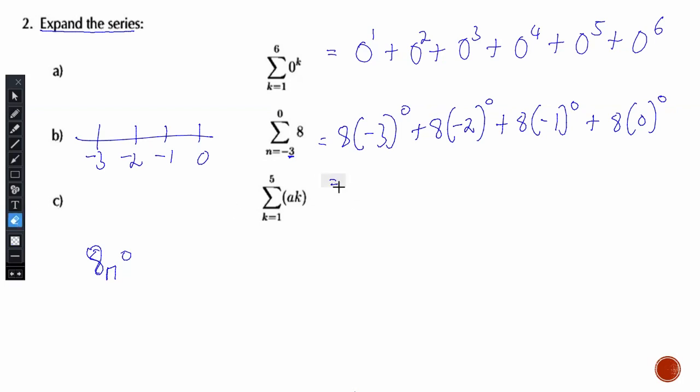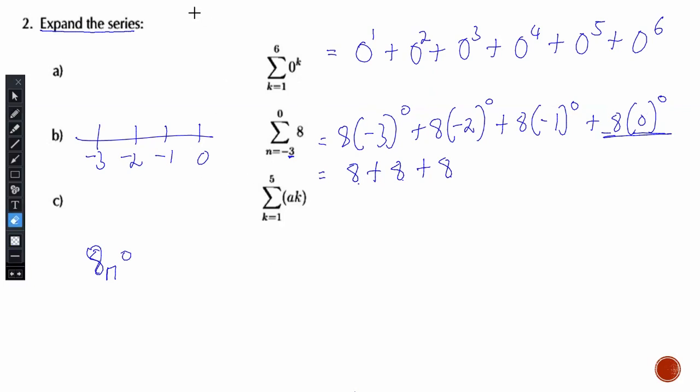So we have expanded just like that, which if we are to further do this, we know that this should be 8, and then this should be 8 over here, and then this should be 8. But then this part here is undefined, right? So that means we'll only end up with 8 plus 8 plus 8, right? Which we are not supposed to find the sum of this. So we'll just simply leave it like that. It would be 24, but then this is only just a matter of expanding, right? So we know the only part whereby we are not going to get a solution is for this one, because 0 to the exponent of 0 is undefined.